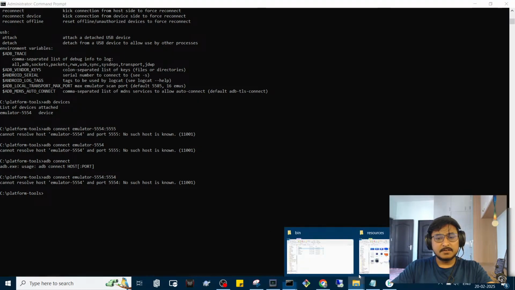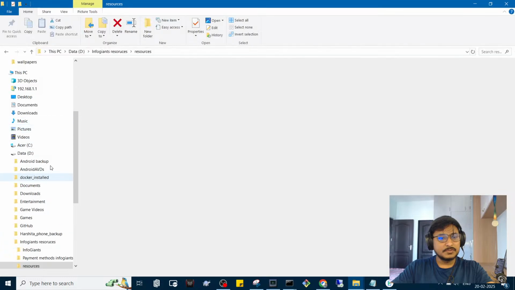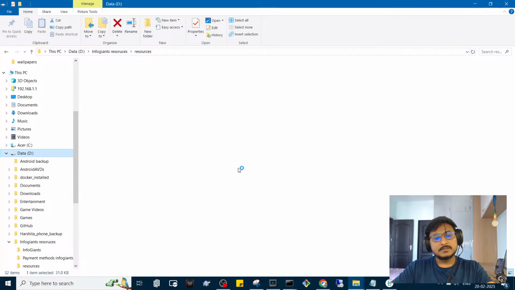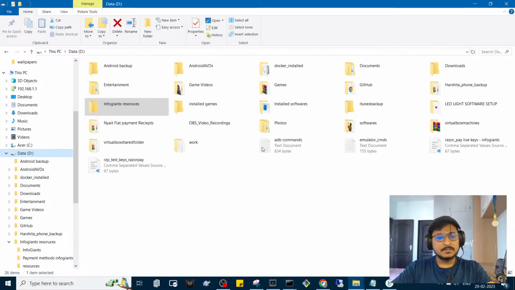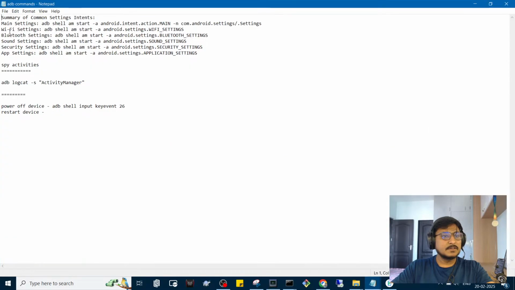And we can run different commands. For example, a few commands I have handy that I'll be sharing with you. These are the ADB commands. So you can open the main setting page using the command ADB shell am start, and the whole command is here.